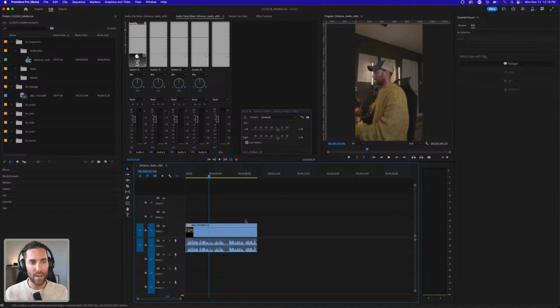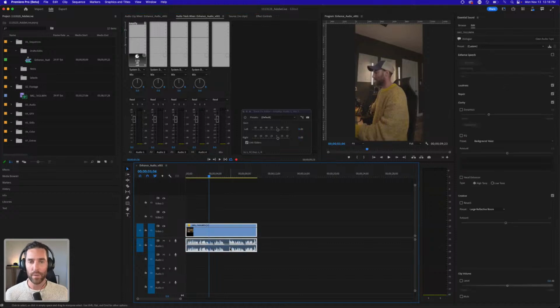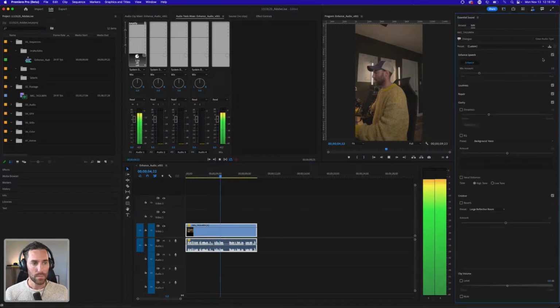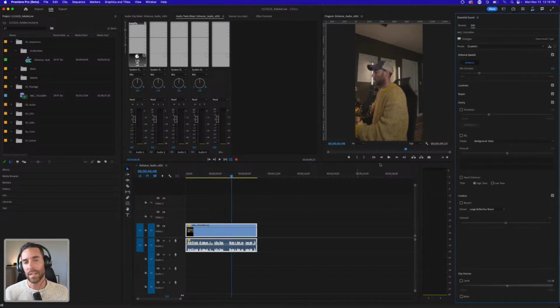So have fun playing around with it. Try different clips, try stuff outside. It really, really works on just about anything. And if you want a subtle way to not have to bring it all the way up, you can come in here, turn it on, and bring this down to 2. And it's more subtle. So if you had something that you just wanted to sort of beef up a little bit, that would be the way to do it.